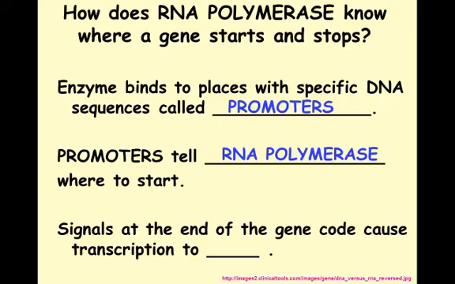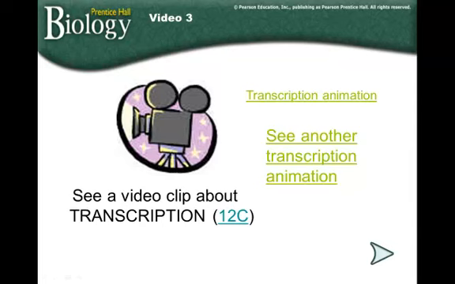It's called transcription. We're going to transcribe the message off of the DNA, and it's going to follow along on the gene until it reaches an end codon. There's also stop signals at the end of each gene to tell polymerase, this is the end, stop reading. We're going to watch a little movie about how this process works.